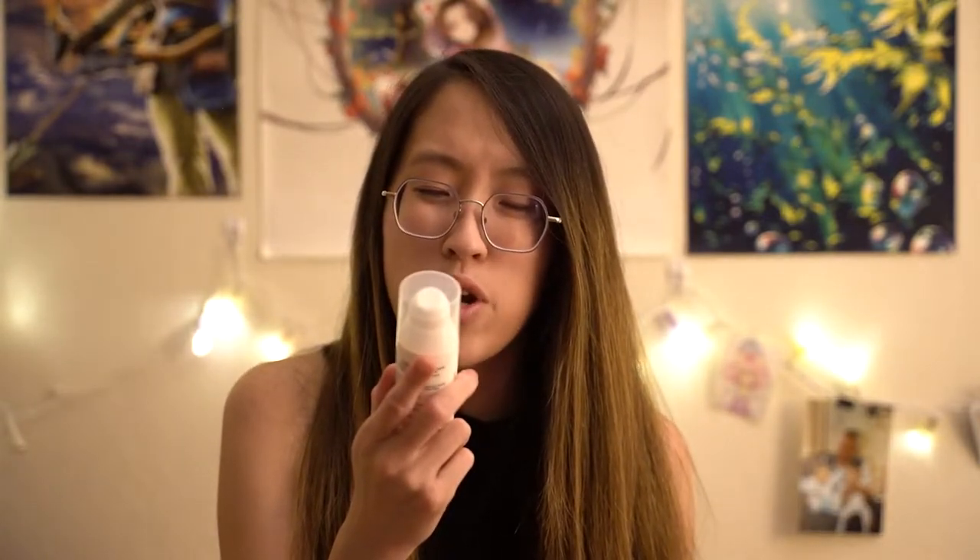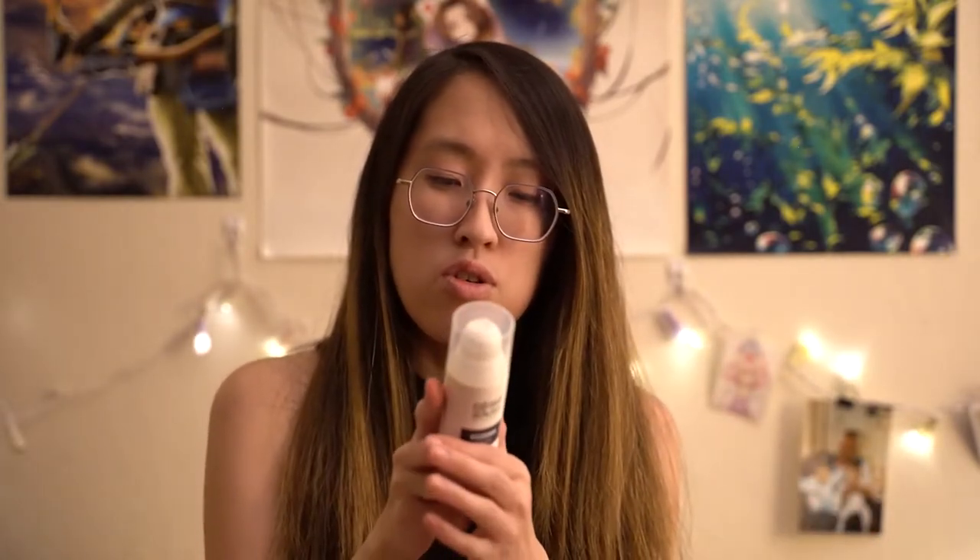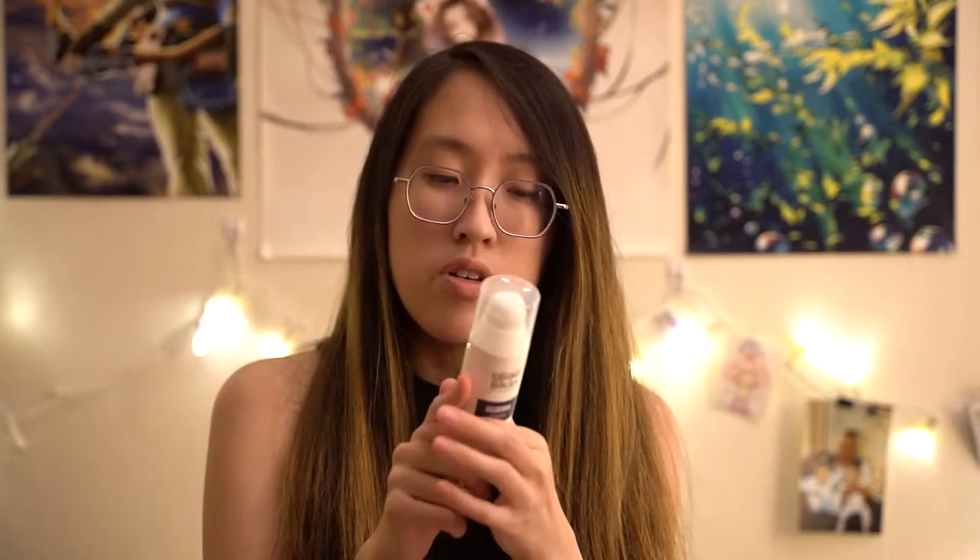Basically what they talk about on their site — and this is something I found recently so I've still been experimenting with it — is that it has a microbiome balancing kind of system where you apply it to your skin and it's supposed to balance the bacteria on your skin back to normal, so that way it doesn't flare up as much. Oftentimes when you get diagnosed with eczema, doctors will automatically prescribe topical steroids to treat it.